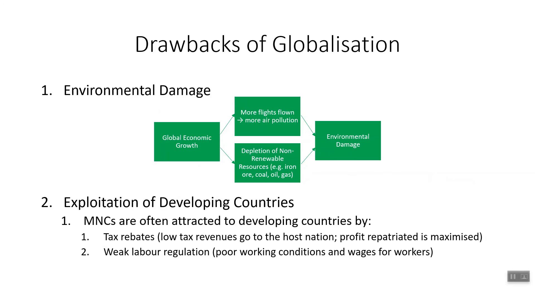However, there are some drawbacks of globalization, chief of which is environmental damage. Global economic growth can lead to environmental damage in many ways. Firstly, the cost of flying has gone down, making it easier, cheaper, and more accessible for people to take flights rather than alternatives such as trains or public transport — the increase in air travel has inevitably led to more air pollution. Global economic growth has also led to the depletion of non-renewable resources such as iron ore, coal, oil, and gas, because there has been an increase in global demand for goods and services that need these non-renewable resources to be produced.